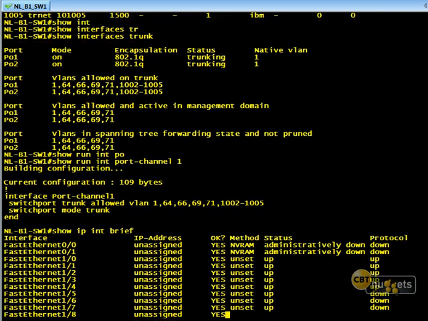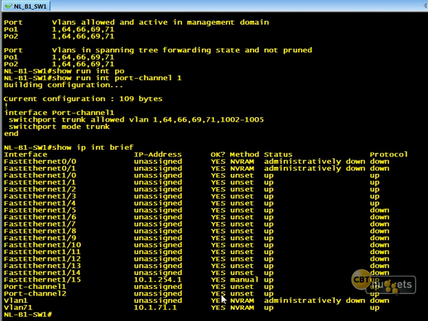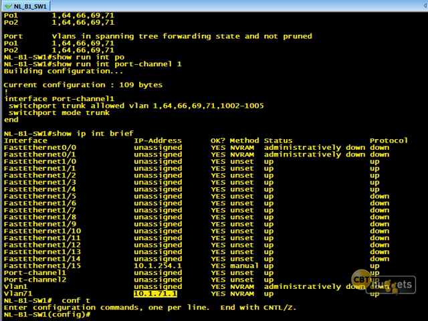Now I'm going to do a show IP interface brief. And right here we already have a preview of layer 3 config, meaning VLAN 71. Now that is the management interface, but it's a layer 3 address that I've assigned to this switch. So if I want to configure this switch as a router for the other VLANs, all I need to do is go in, let's go into global config mode, and do interface VLAN.